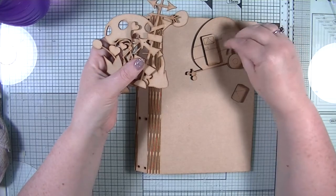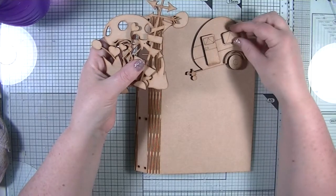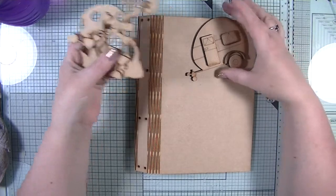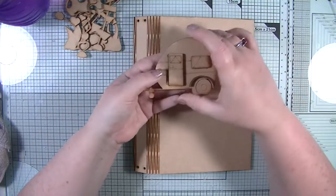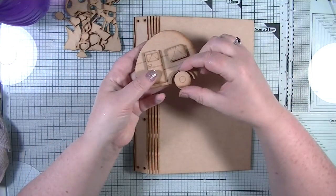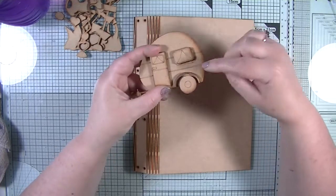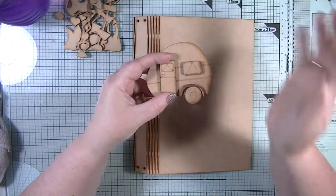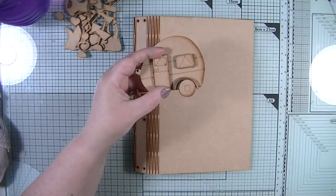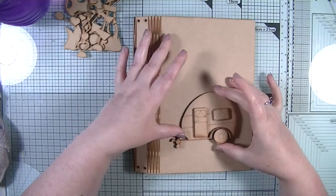Julia did a live on her Facebook page, and she used these caravans. She used the biggest of the caravans, and they're just absolutely adorable. They are in her shop, and they're by Mad Hatters. You get two this size, a large one, and four smaller ones for £3.50. Honestly, absolute bargain.